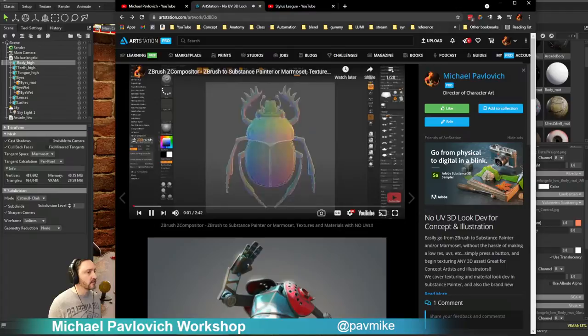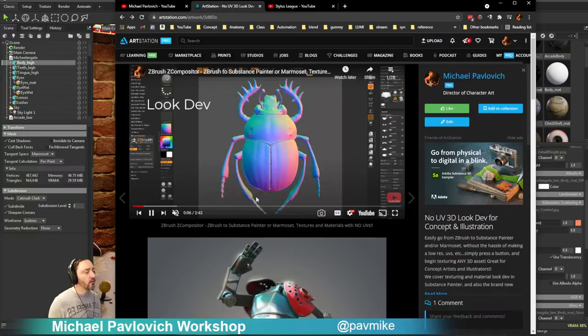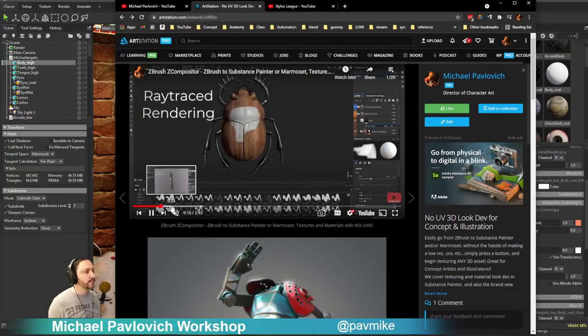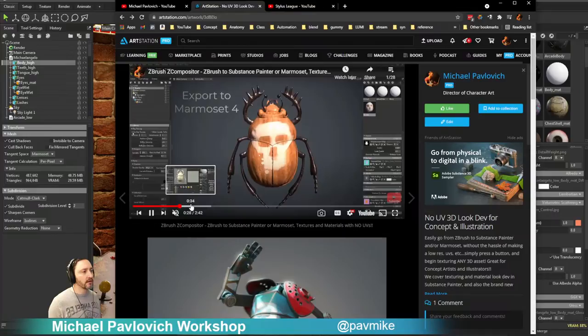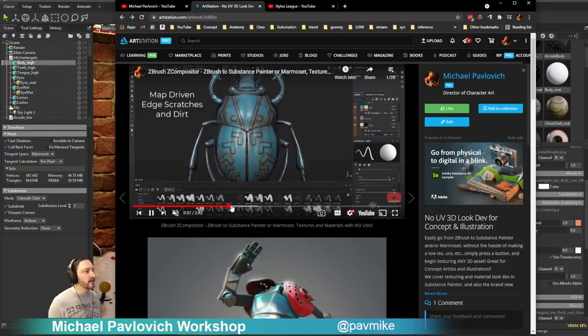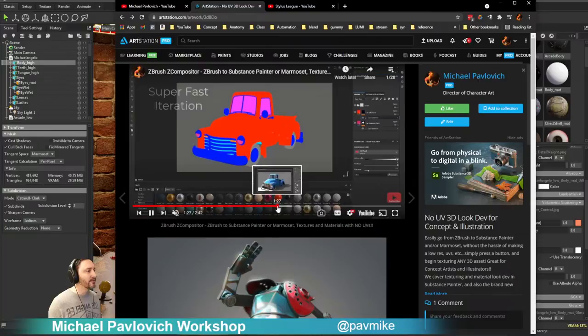ZBrush Compositor, and there's even a manual way to do it as well. If you don't have ZBrush Compositor, you can manually set up your own planes and send that information over. So again, you don't have to actually have a 3D model. Well, technically you do. It's a plane with a displacement map, but it's not having to decimate or bake down. You do have UVs because the plane has UVs, but you don't have to have a real model with UVs on that real model. You can just bake everything to a plane. So there's that.